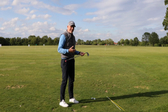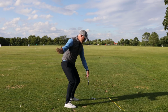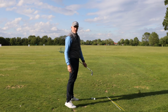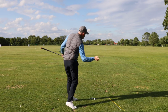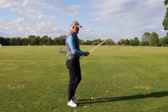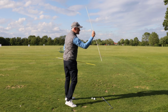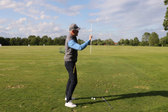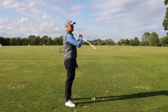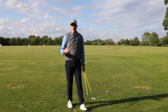I think we've all had this feeling since they've been talking about biomechanics, of ground forces, of starting everything in the ground and then it all moving up in a spiral through our body. But I have the feeling if you're going to do that, there's very little chance of keeping your shoulders on plane. It's a bit like a windmill. You've got the sail going around here and you've got the grinding going around here. And if the sail starts to work on the grinder, then you're lost. And the similar thing, if the grinder were to do it, it'd just turn your windmill all the way around itself. It stays a difficult game.